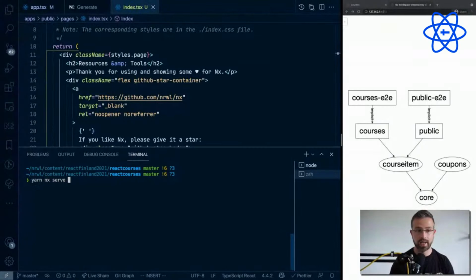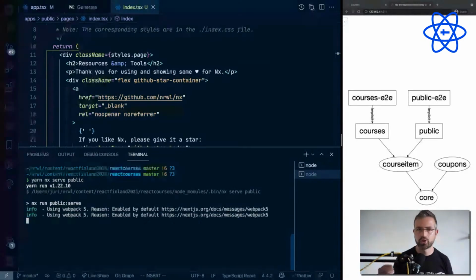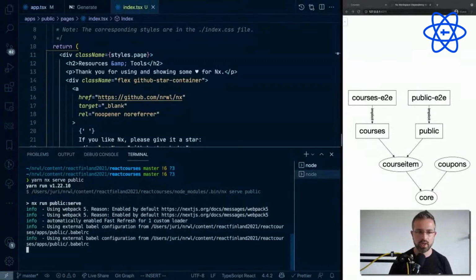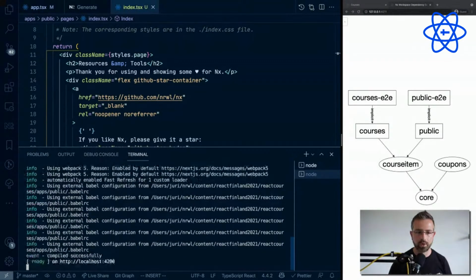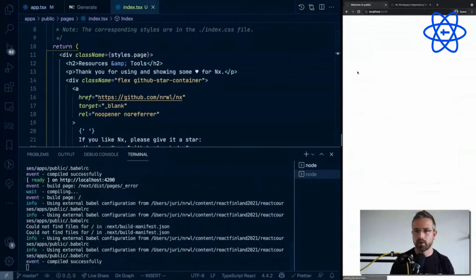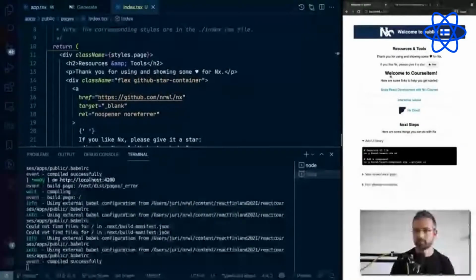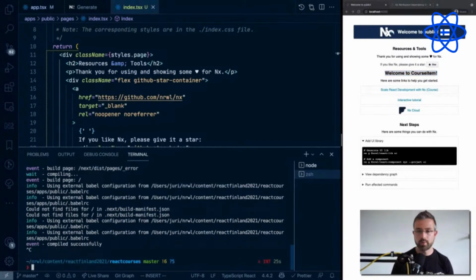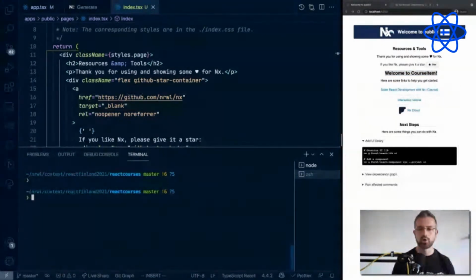Now let's start the Next app. Again, you can see I use the same command as for my React application. I don't have to learn something new in the sense of learning Next.js specific commands, but I can use the same ones I am already accustomed to for my React stuff. And so if I refresh here, we can now see our Next.js application being rendered. So this public one has also our course item. And so now this is a statically rendered page potentially, right? Using the same component which we had in React, which is really powerful. And this shows you the code sharing that is possible within NX.